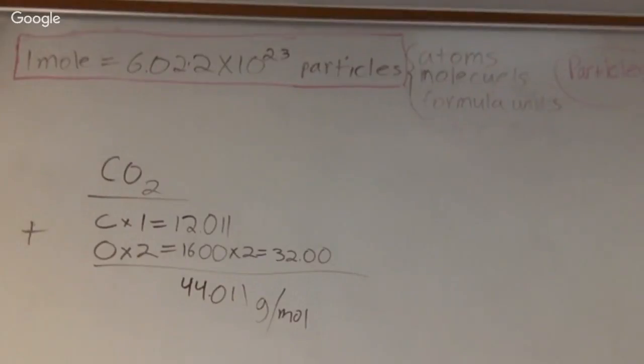I want to pause right now because this is the one linchpin. If you can understand how we get multiple atoms together and we add up the molar mass to get the overall molar mass, then we can do moles to grams and grams to moles of compounds as well. Any questions on what we just did there? Okay, so watch. Now let's do a problem.